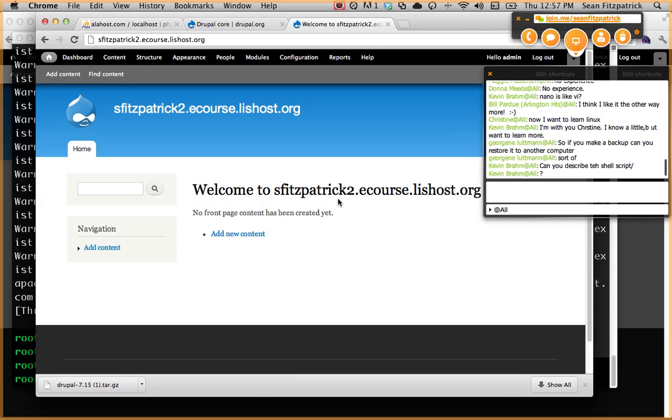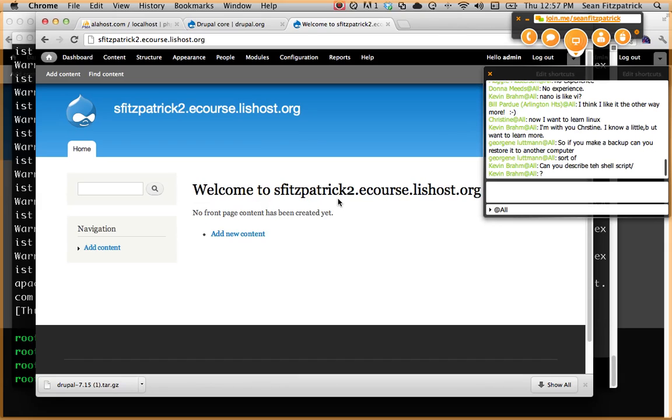I'm probably not describing the most efficient way to do it, but you would basically copy the code base, export the database, compress it, and then use rsync or SCP to send the files to a remote location. Does that basically make sense?